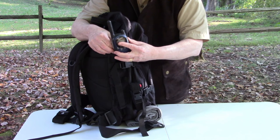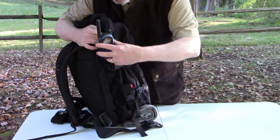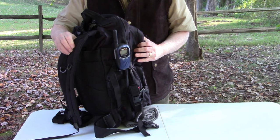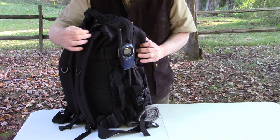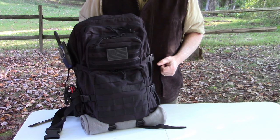I included the radio in this video just to show how I attach it to the bag - you just clip it on. One downfall of this bag is the shoulder harness doesn't have full MOLLE cross straps, so I can't mount the radio there directly. The bag has four compartments: one down here, one up top, a middle pocket, and a big pocket in the back. We're going to look at all four of those pockets and what I keep in each.